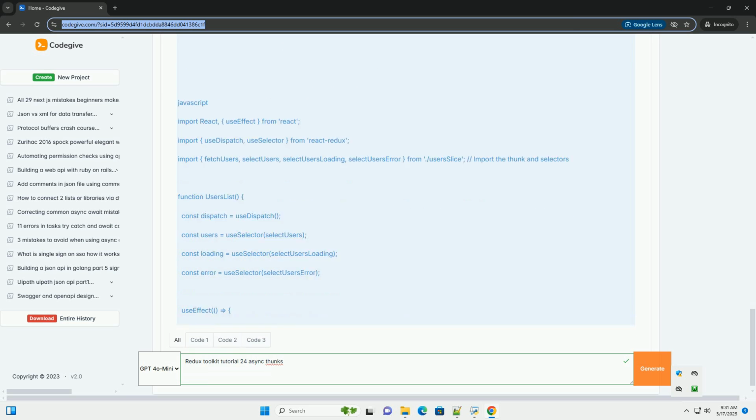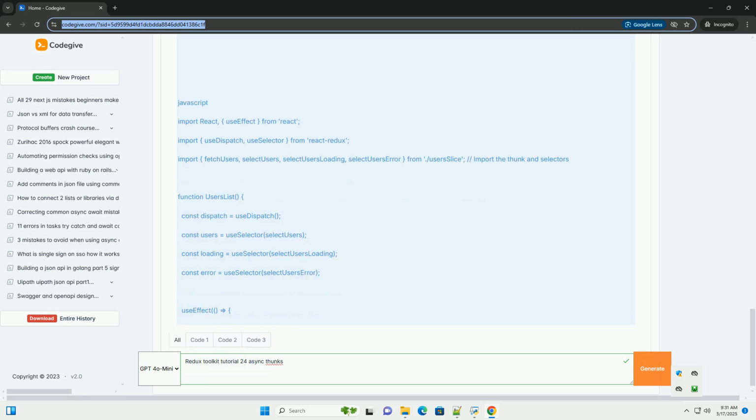builder.addCase with fetchUsers.rejected handles the rejected action. You set an error flag in the state to indicate that an error occurred. action.error.message, if the error was thrown, or action.payload, if rejectWithValue was used, contains the error message or the specific error value. 3.